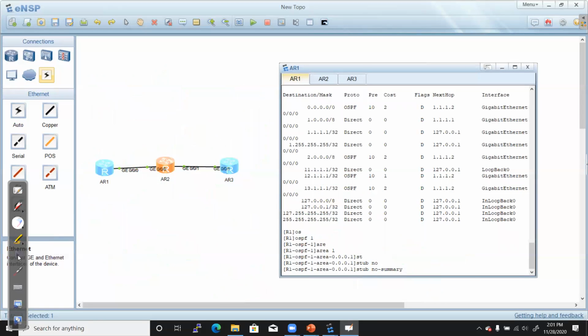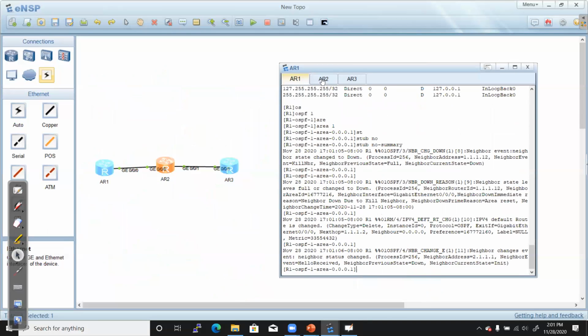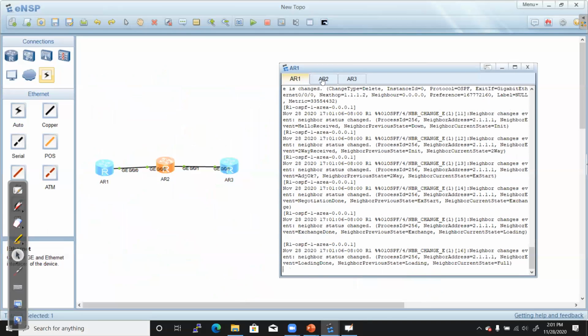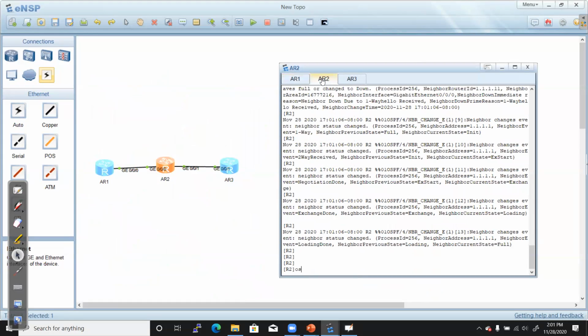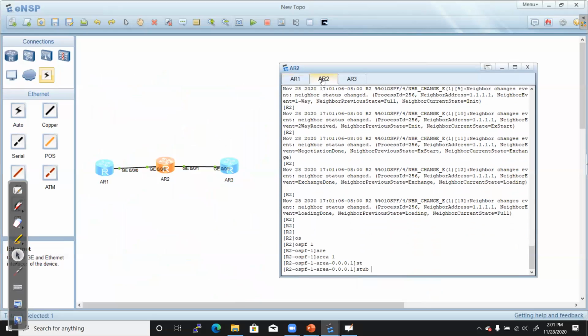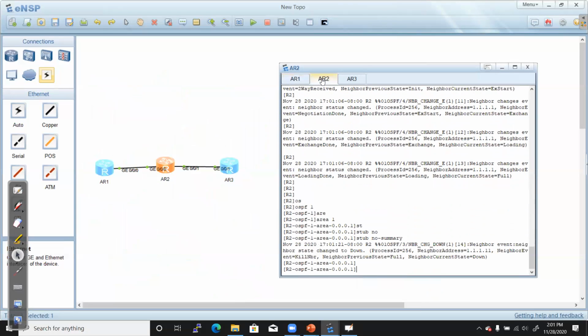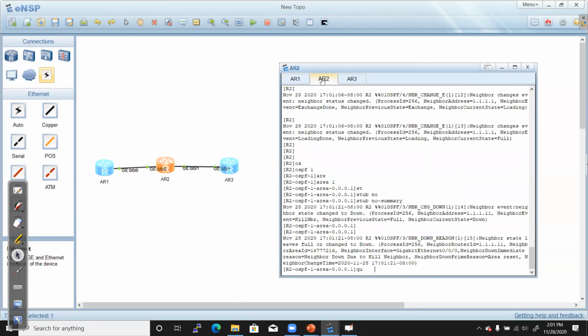So stub and then no-summary. And you need to run the same command on R2, OSPF 1 and area 1. First make it stub, and then I don't want LSA 3 and 4, so I will write no-summary. And that's it.